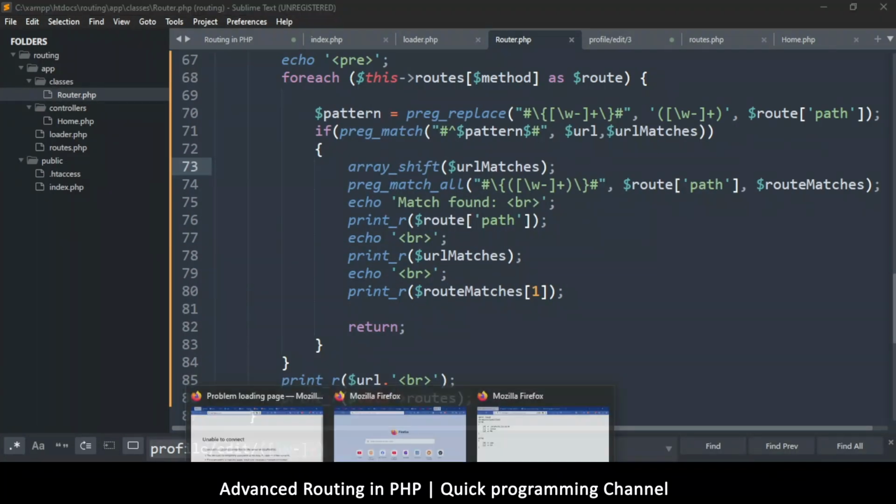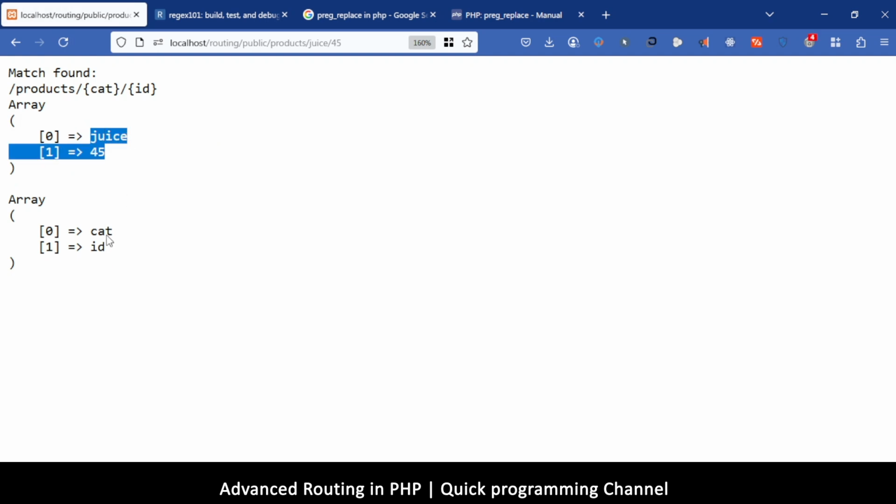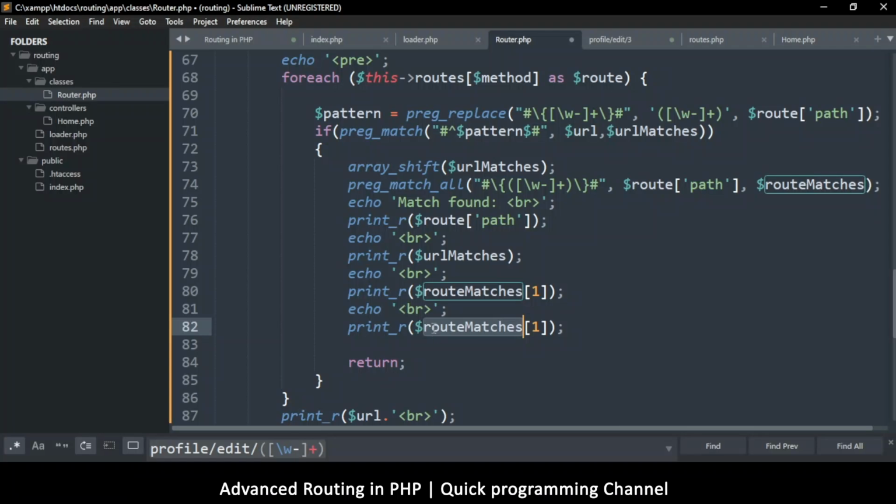So now we have two arrays here, one has the values, one has the keys. So I want to make a third array that combines these two. So it seems there is a function to do that, array combine. Or let's just call these vars or something like that.